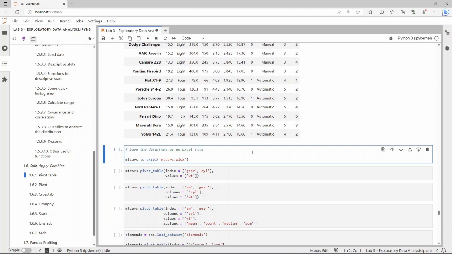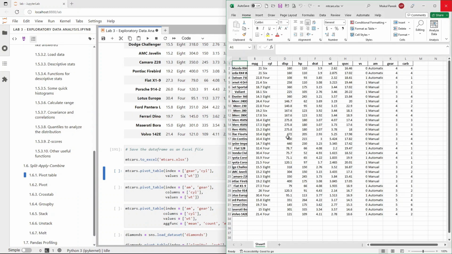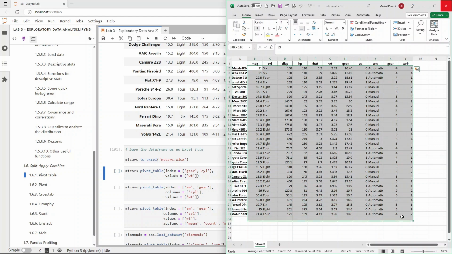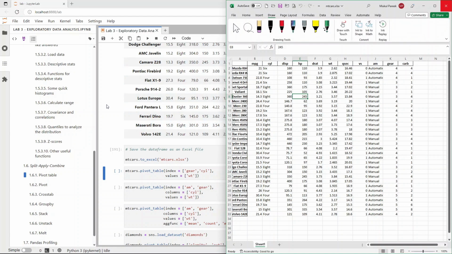Because I'm going to show this to you in Excel, I'm going to export this to a file and open the file in Excel, so we can look at how to construct a pivot table in Excel. So I export the file, open it here, and this is what my file looks like. These are all my index values in bold. These are my columns, and here is the same information that we had in our data frame, identical to what we had in the Jupyter notebook.